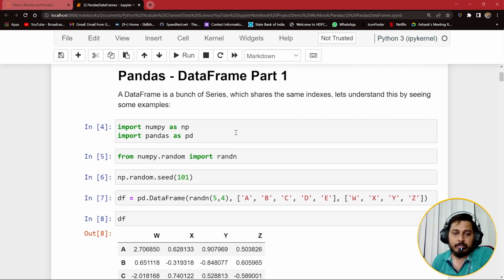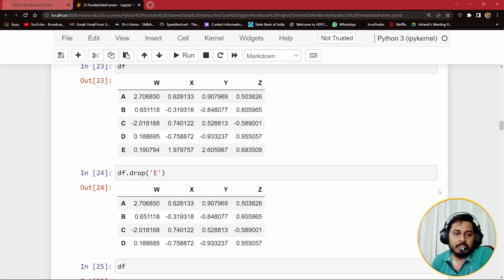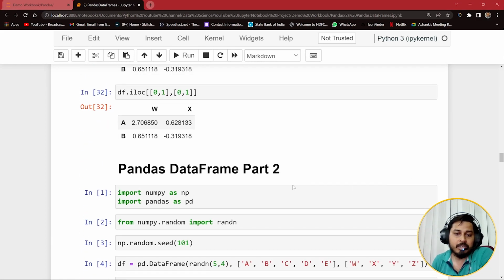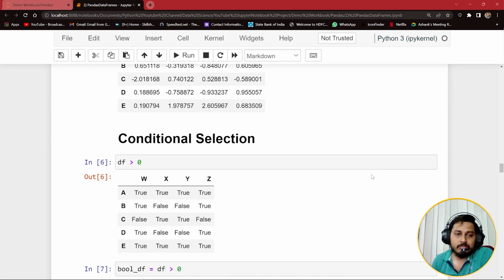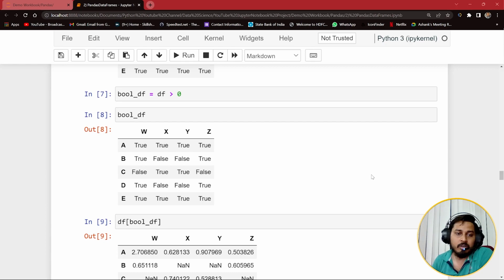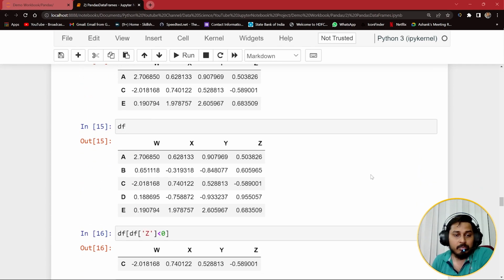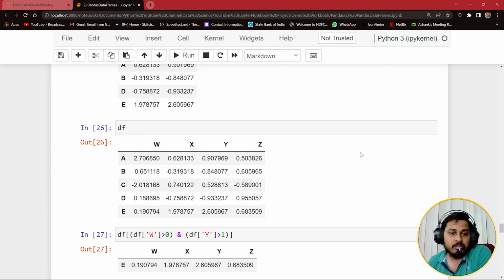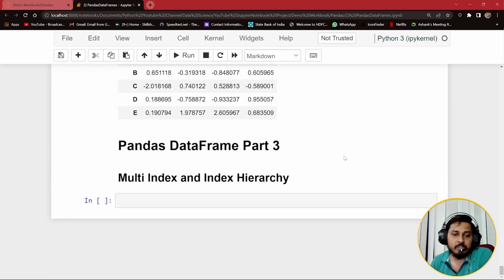In part 1, we learned how we can create data frames, what exactly a data frame is, how we can select the columns, select the rows, and get the elements. In the part 2 video, we learned about conditional selection, how conditional Boolean data frames can be formed, and how we can pass different conditions and select those elements which we actually want from our data frames. All of that I've explained to you.